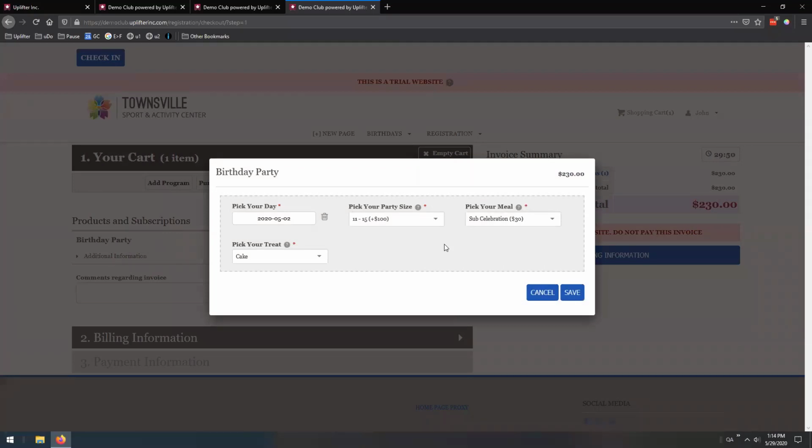Now, one thing of note, now that we have all of this set up, is your drop-down options and your discounts are not able to directly correlate to one another in terms of how much they add. What I mean by that is if you're creating a situation like this where the party size matters, but you want the meal size to adjust based on the party size, right now you wouldn't be able to do that with this specific setup, but there might be some options that we can do to help you guys out. So if you do want to introduce this into your system and you do have that sort of scaling pricing model, please let us know.